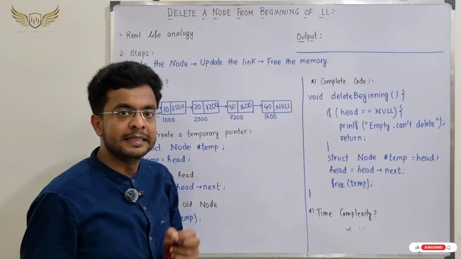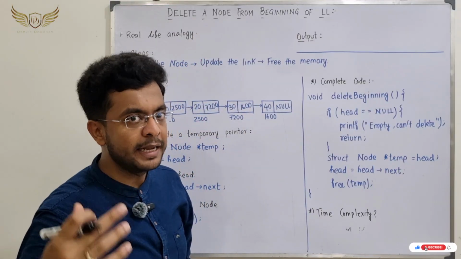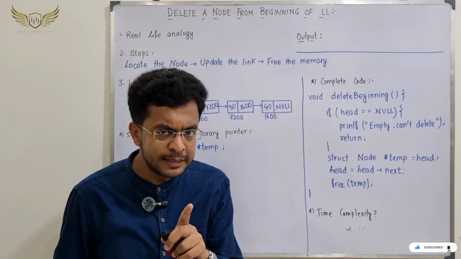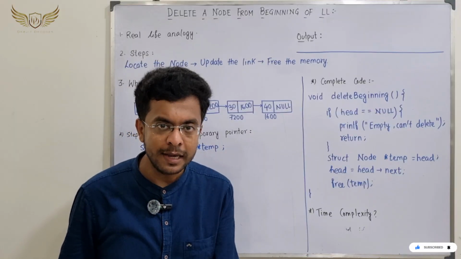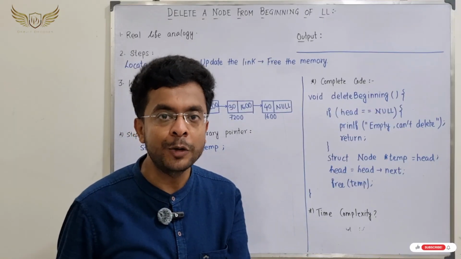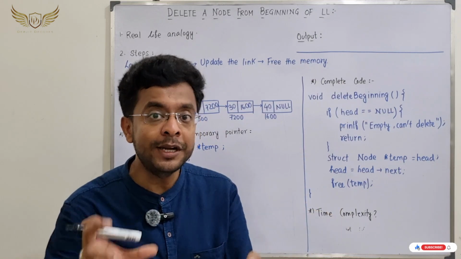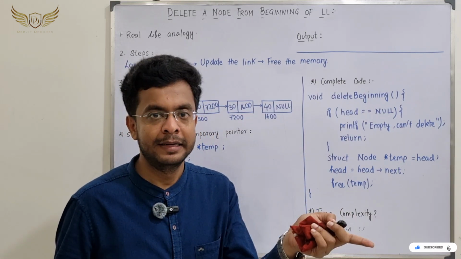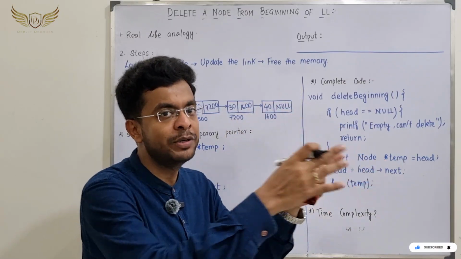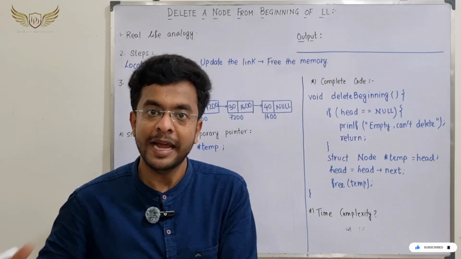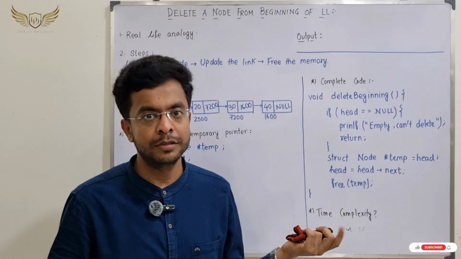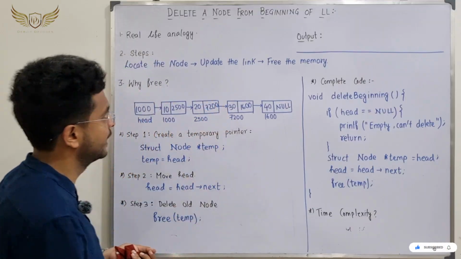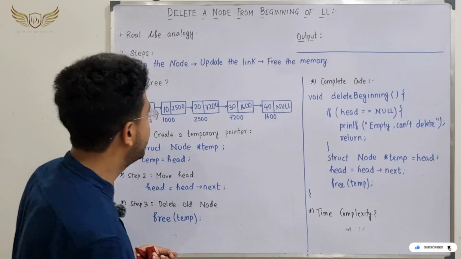Then try to understand this thing. You might think that deletion is comparatively easier than insertion. Why? Because to insert a node, we need to create that node. But to delete a node, that node is already created. You want to delete something that is already there, right? We do not need to create anything for this. So that step might not be needed at all. So yes, deletion might be a little less complicated compared to insertion. We'll be seeing everything and understanding every single thing of it. I can guarantee you that.